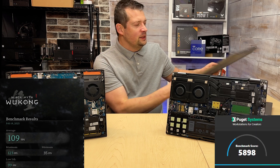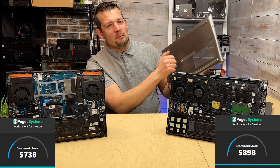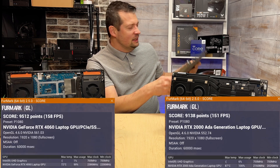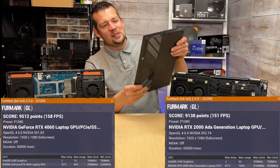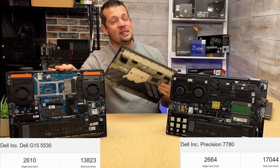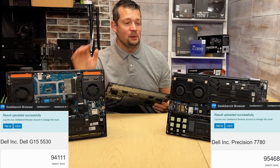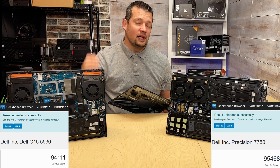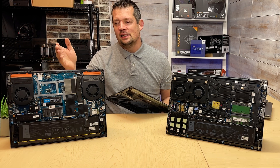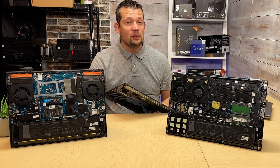For example, the Precision has a full metal body shell — it is unbelievably solid and firm. Of course, the G15 has just regular old-fashioned cheap plastic. However, this laptop is still pretty robust. In terms of connectivity and options, the G15 has significantly less. The Precision is significantly bulkier and chunkier.